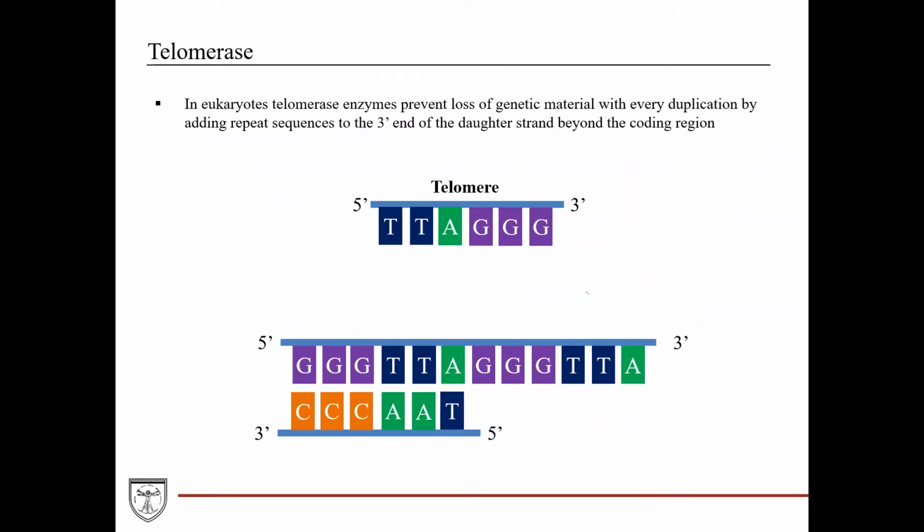In eukaryotes, you have what are called telomerase enzymes. Before we explain what a telomerase enzyme does, we have to explain what telomeres are. Telomeres are repeating sequences, and here's an example of it right here. It's actually the same sequence in vertebrates: TTAGGG. It's this sequence repeated multiple times on the ends of chromosomes, and you can see that here. So you have TTAGGG here, and then it gets repeated and repeated on both ends of the chromosome.